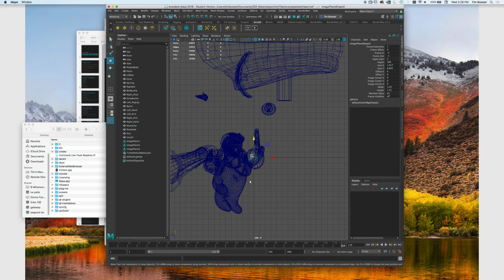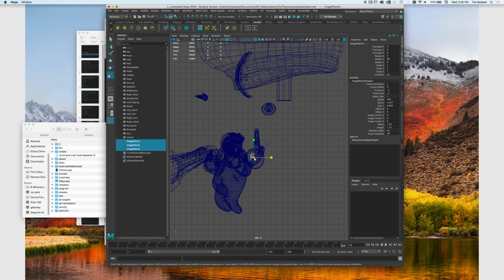So we have the 3 image planes in here, and we can actually see them in the outliner. If I click the first one, hold down Shift and click the image plane 3, it's going to select all 3 image planes at once. I can now hit R on my keyboard, and R is for scaling objects.